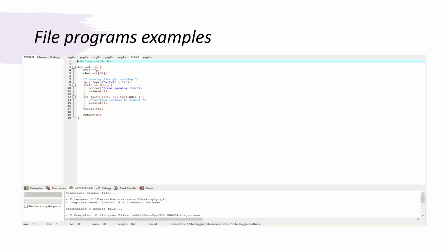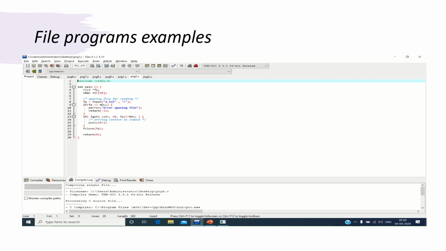You're opening the file using your fopen function and reading the input from a.txt into the variable str until null, and then you're displaying it on your screen using your puts function. If it is null, which means that you don't have the file, then it will display the message error opening file.